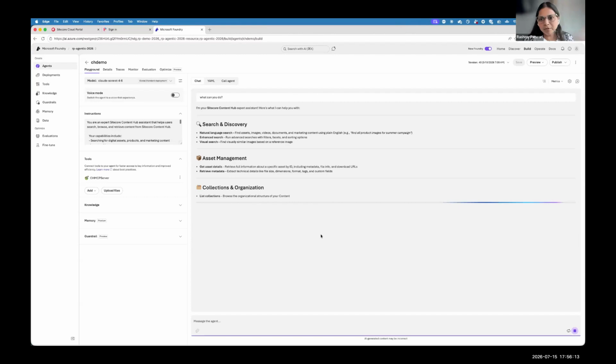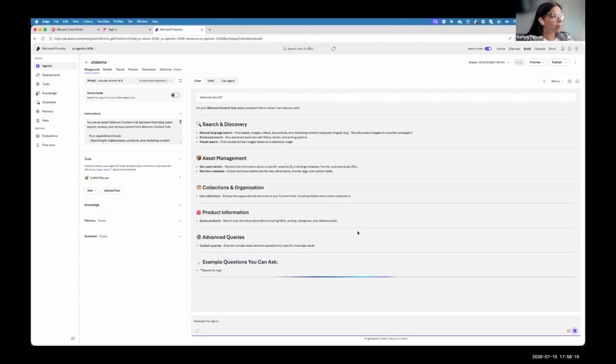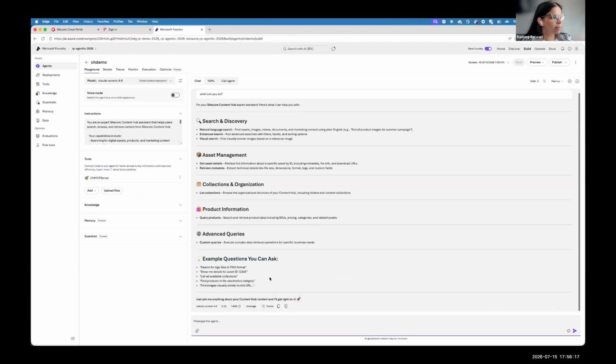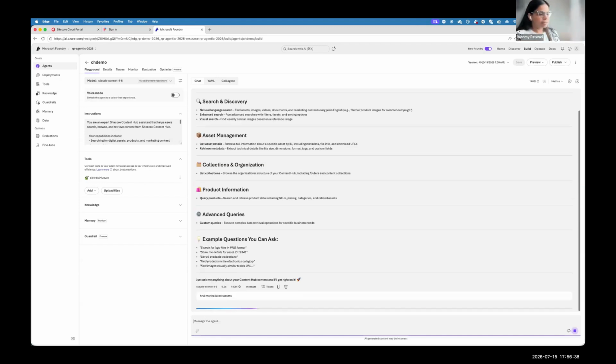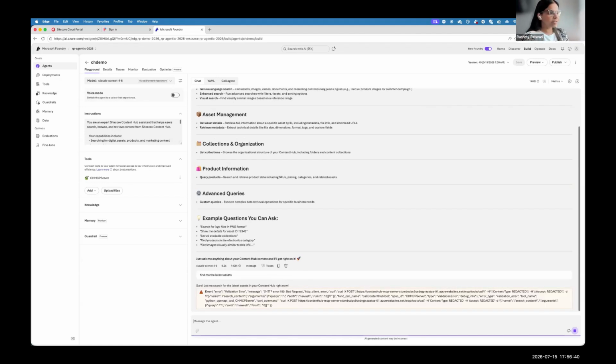It's going to list out all the tools which I showed you just now that are available by the MCP server. So I can do search and discovery, asset management, etc. Let me just find, I'm asking it, find me the latest assets, just to know what are the most recently added.